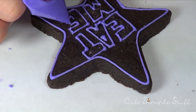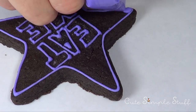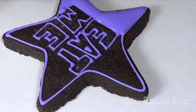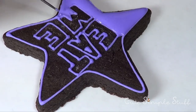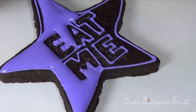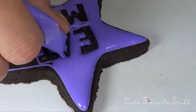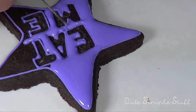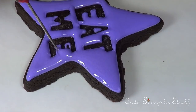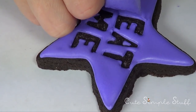It doesn't have to be perfect, but make it look like 'Eat Me' is written in there. Then I'm going to fill not the letters themselves but the rest of the cookie, working in parts — one side of the star at a time, smoothing with my scribe tool before moving to the next. Keep in mind royal icing dries very fast, so work in pieces: apply icing and then quickly go with your scribe tool. This cookie is one of the most challenging I've done so far, but it's pretty rewarding — it was everyone's favorite from the whole bunch.